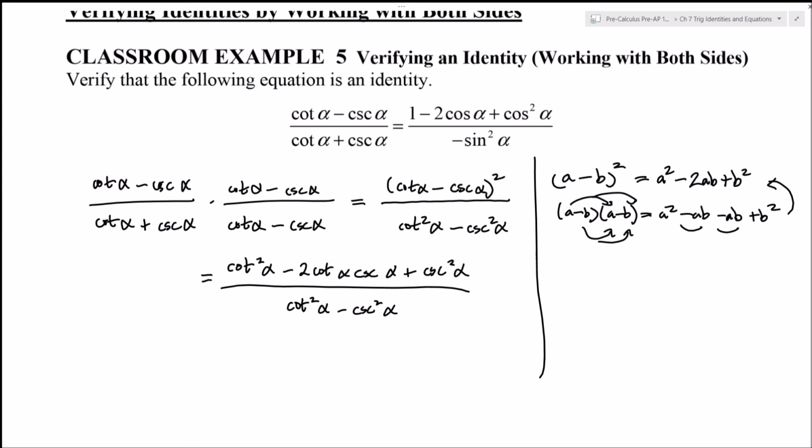What might help us out right now, if you look at that a little further, cotangent, cosecant, cotangent, cosecant. How are cotangent and cosecant related to each other? That's probably the first question I would ask. There's a Pythagorean identity that links the two, the squares of the two, that is. And if we remember, 1 plus cotangent squared alpha, because we're using alphas in this case, is equal to cosecant squared alpha. Okay, that I already like.